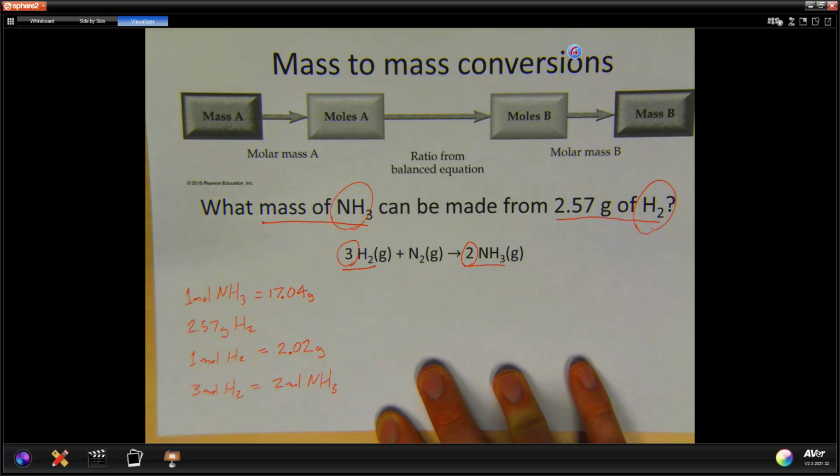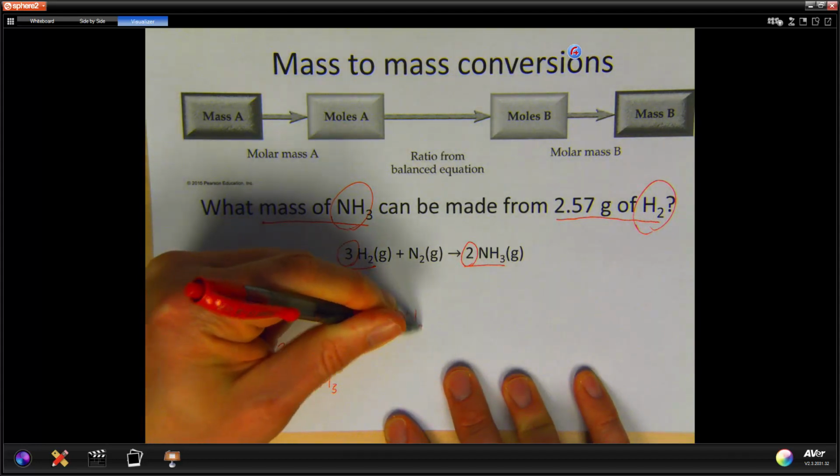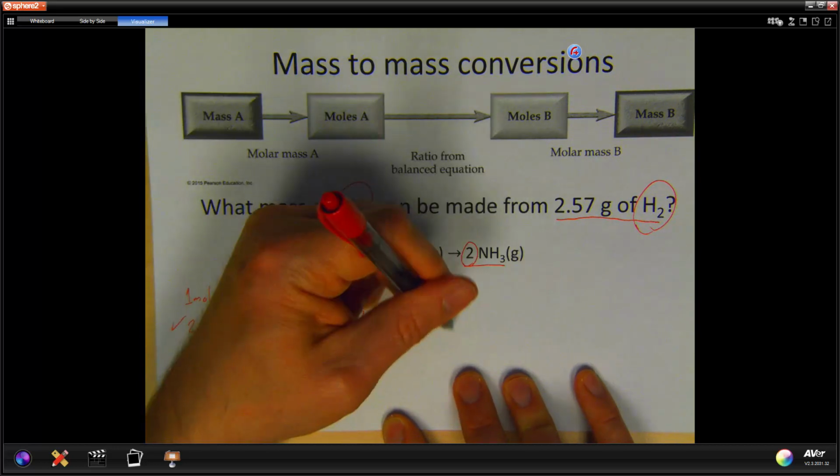So the first step, before you start trying to convert things and start trying to figure out what to do, is to write down the equalities that your conversions will be based on. You will probably need 3. In some cases, you might only need 2, but I'm writing down 3 here. Okay, so let's start with the 2.57 grams of H2. We start with that because it's a number by itself. It is not an equality. We start with a number by itself if we can, most of the time.